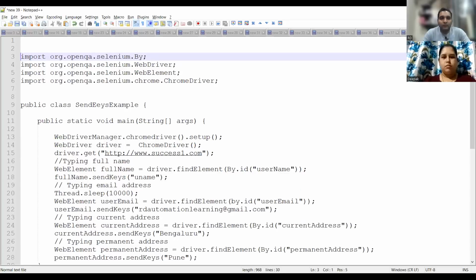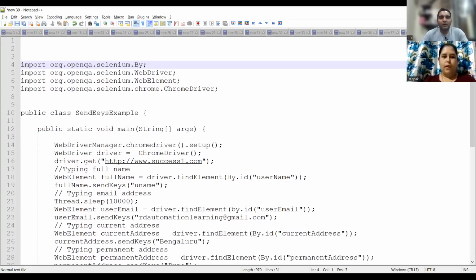Okay. Now I have written one program, and there are some mistakes that have been made by me. So you have to look into this program. It's a Selenium automation script.